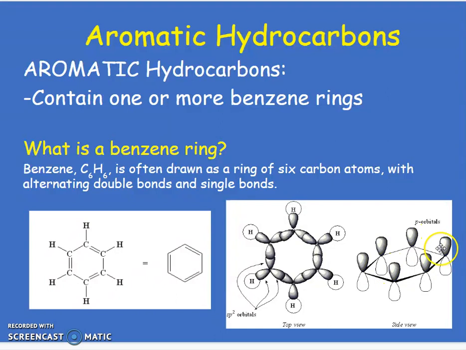So that actually goes back to why we can represent it with a circle in the middle. That's representing the delocalized electrons. So that's how we refer to them. They're delocalized because they do not stay in one pi bond. They kind of jump from pi to pi. So it's like a cyclic formation. So this is a very stable structure. And you'll see when we go to do chemical reactions next week, they are not very reactive for that very reason.